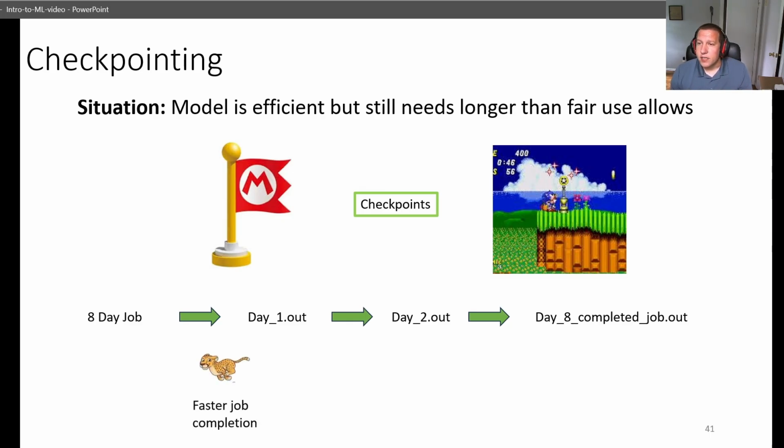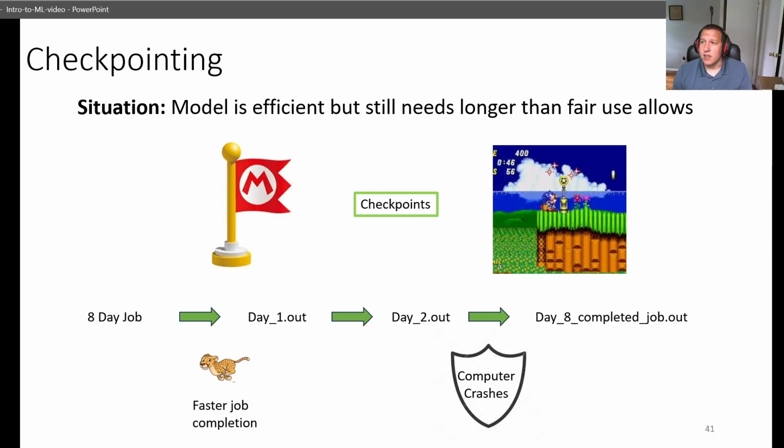The great thing about checkpointing is that, once again, this is another way to avoid the week queue or big mem queue, which can have longer wait times, and stick to the day partition, which means you can have faster access to resources and a faster job completion with just a little more work on your end.